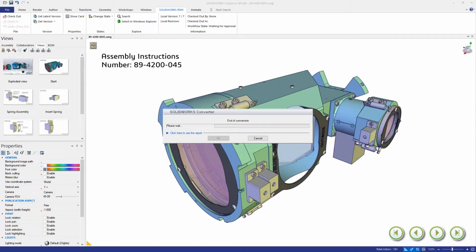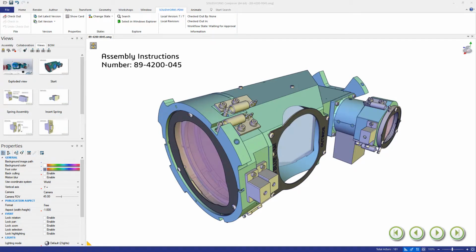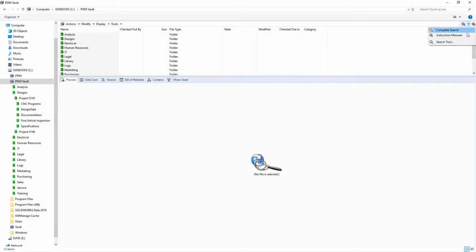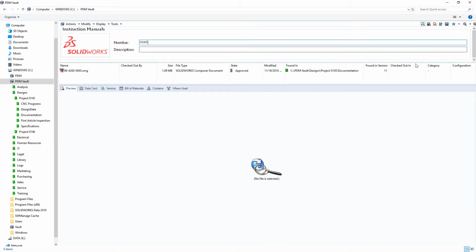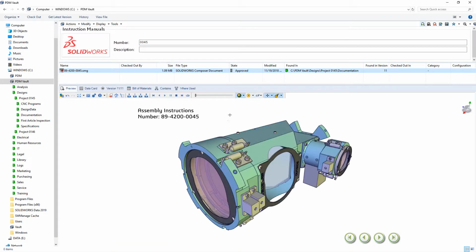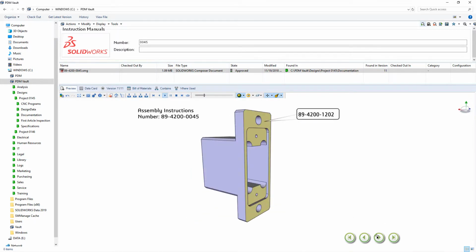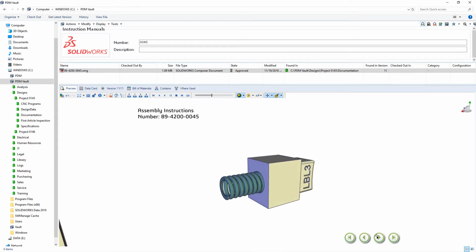The automatic version management is especially important for the assembly technician. As soon as they get to work, they use the correct version of their instructions with no additional effort. SolidWorks Composer not only enables you to get a jump start on creating technical documentation, but helps you do it smarter with the integration of SolidWorks PDM.